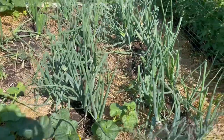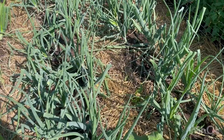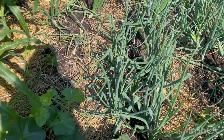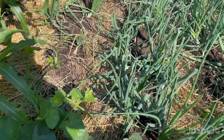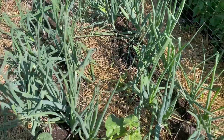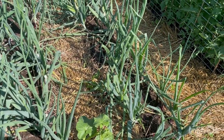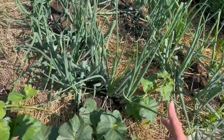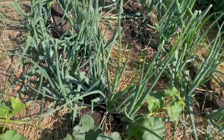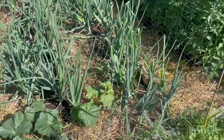The onions are just coming along and doing their thing. Keep your onions watered really well - they need a good amount of water to keep forming those bulbs. You don't want to overdo it because you can rot the bulbs out, but don't be so afraid of rot that you underwater, because they really do need more water than you think to keep those bulbs hydrated and forming. The green tops are still nice and fresh and nothing's flopping over yet, so we're just letting them continue.